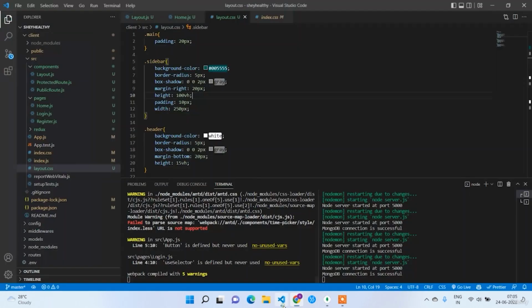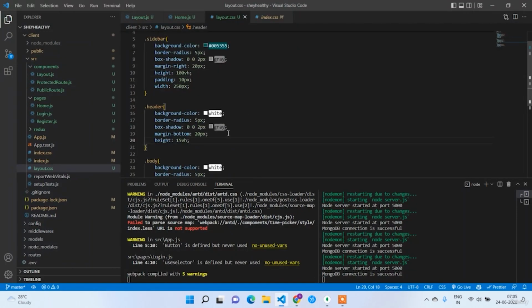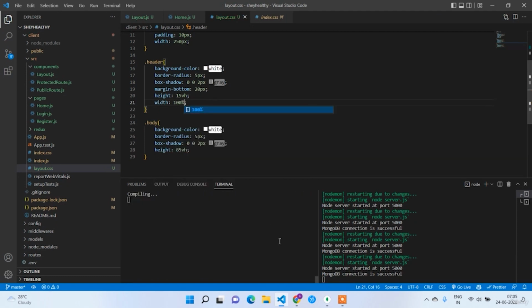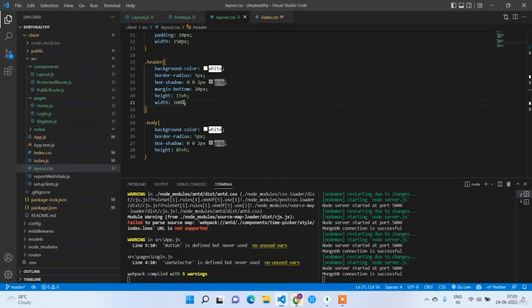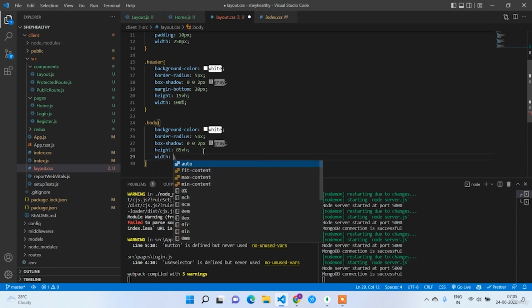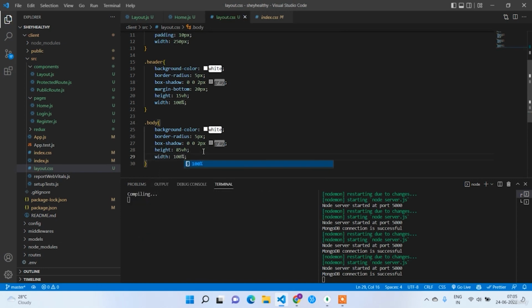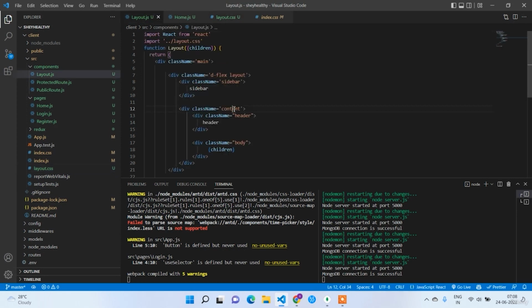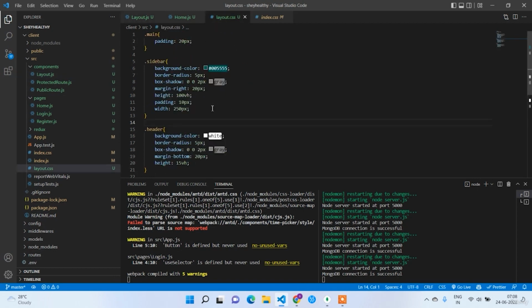And header should be complete, so width 100%. It's not taking. Why is it not taking? Okay, for body also I'll just write width equal to 100%. Actually, we forgot one more class here, because if you go to the layout, we have the content. So for the content also you have to write the styling. It's just width. So dot content.